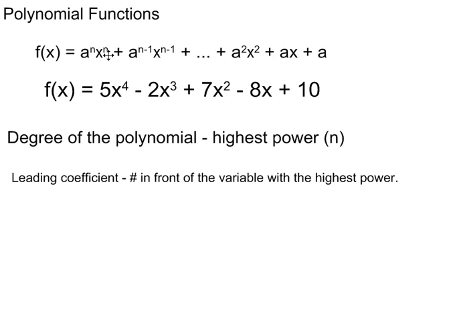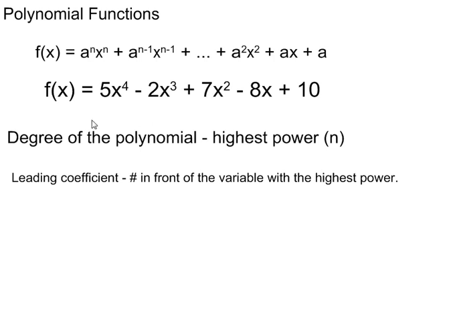Now, x^n is going to represent our highest power with the variable. x is going to be our variable in this situation. So x^n could be x^4. Then we will decrease the power by 1. So x^3 could be x^(n-1). If you plugged in 4 for n, that would get you 3. And you could do this all the way down. Now, it doesn't have to necessarily go in order from 4, 3, 2, 1, and to no power. It could skip one of these numbers at any time.